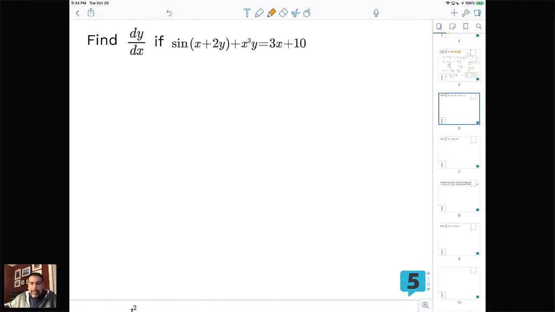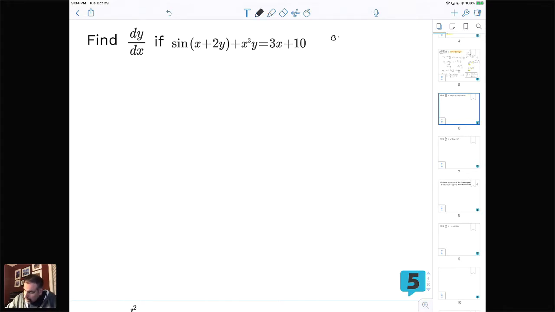All right, let's see how you guys are doing with this one, okay? We're going to take the derivative of both sides. We're going to start with this term, sine of x plus 2y. And what we've got to do is ask, is it a one-step, is it a product, is it a quotient, or is it a chain? Because the x's and the y's are together, it can't be one we can just do directly. So that leads us to product, quotient, or chain. And because we have an inside and an outside, I'm leaning chain rule all the way on this one.